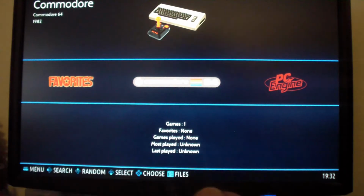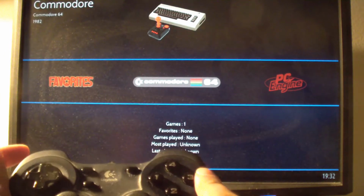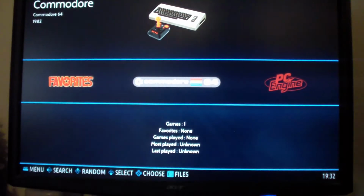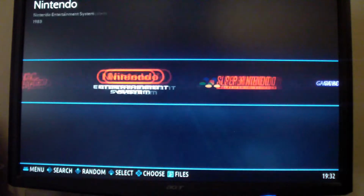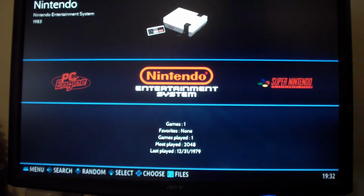So this button right here, I don't know if you can see that or not. This button right here is to go back. This is the action button. As you can see. Right now I don't have any games in this, so I'm going to put some games in it right now.